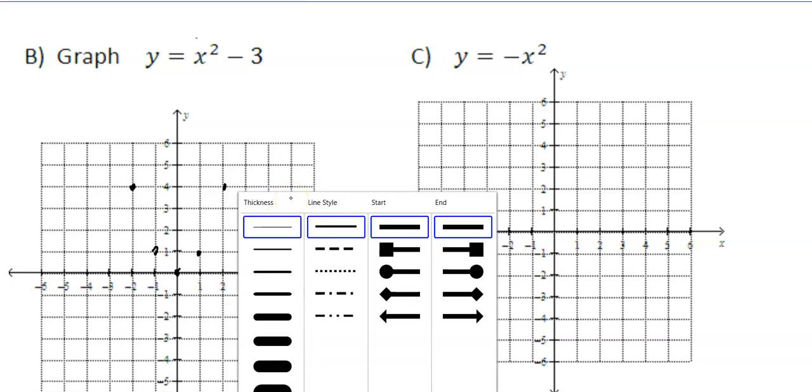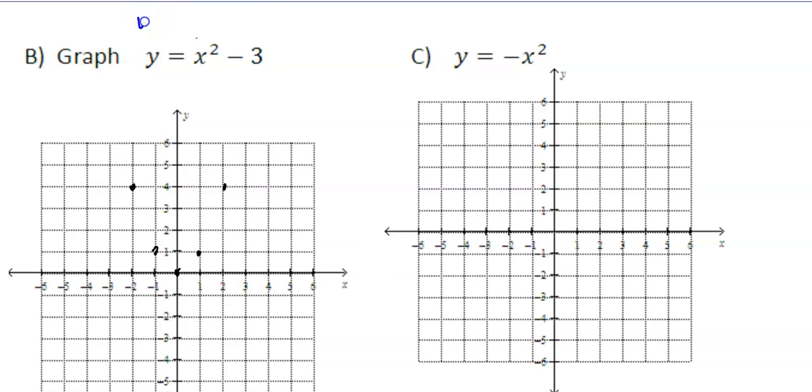In this case, this looks like it's outside the parentheses. The formula is y equals a times x minus h squared plus k, and there doesn't seem to be an h there. It's like x minus 0 squared. So it's not moving right or left at all. It is moving, in this case, down 3. So you'd say in words, down 3. You're taking each point and moving it down 3.